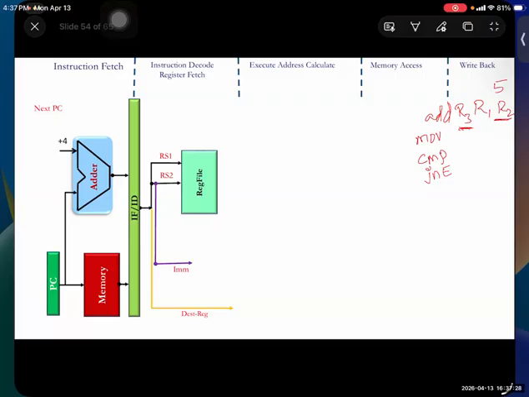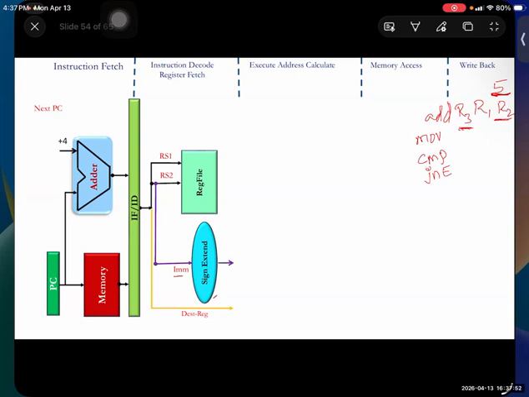So that data path also exists in the instruction decode stage. Clear? So after decoding this, if immediate values are there, it requires another component, that is the sign extender. So in the data path, this immediate data path connects to the sign extender, another hardware component.